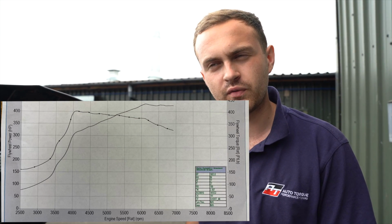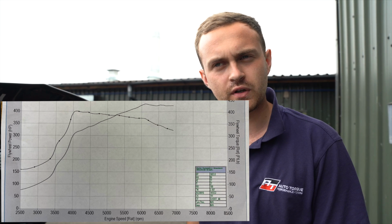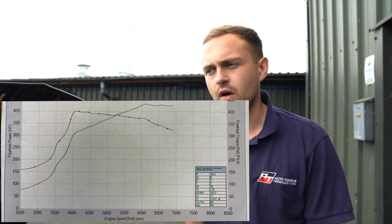It made 433 brake horsepower, I want to say, so that's to the crank. 400 foot-pounds of torque, about 1.7 bar boost. So it's done really well, goes really well as well, really quite fast revving and keeps the power band quite far out, so about 7 grand.